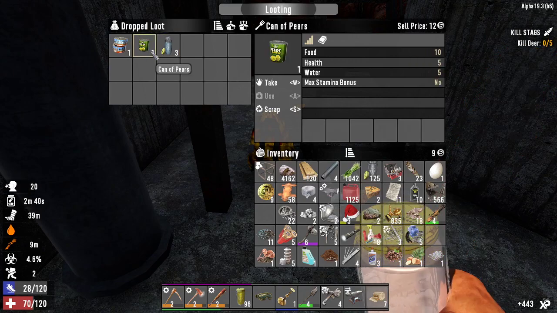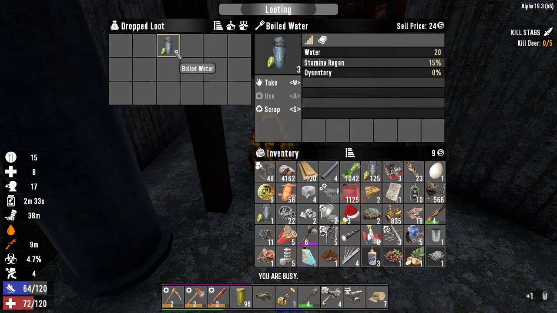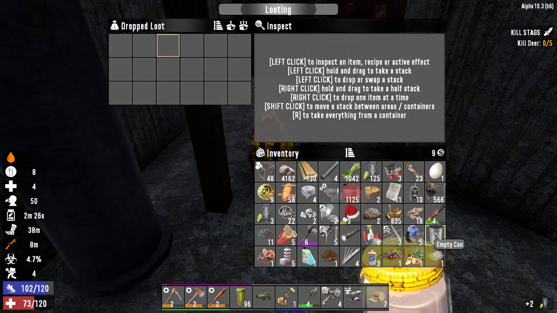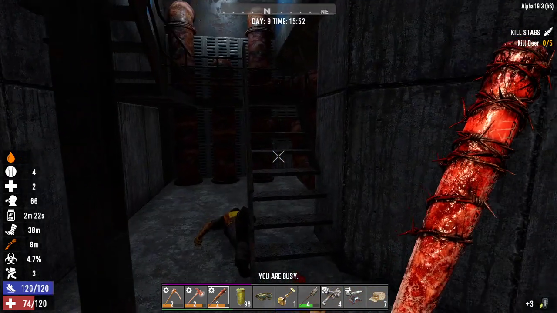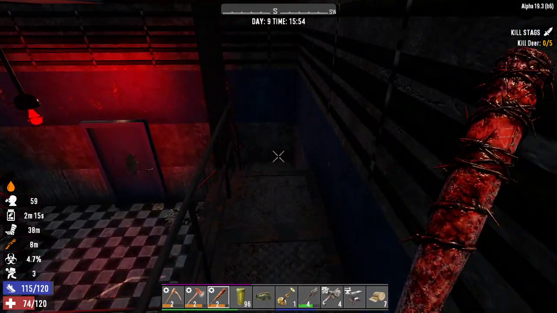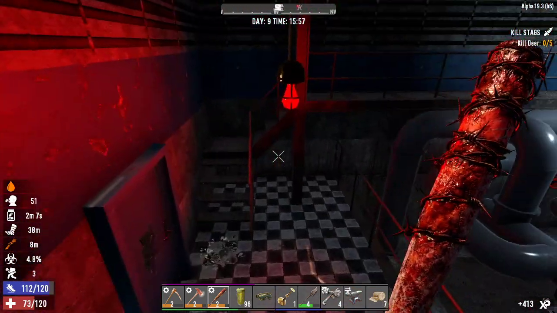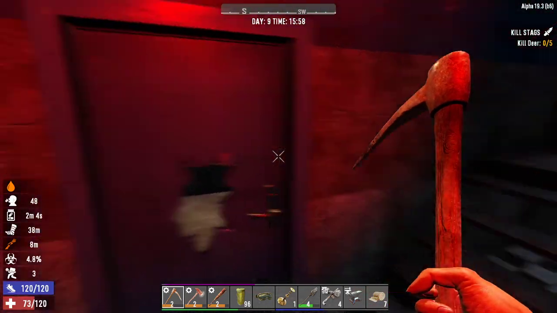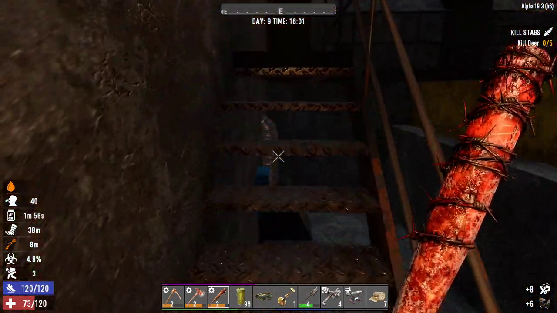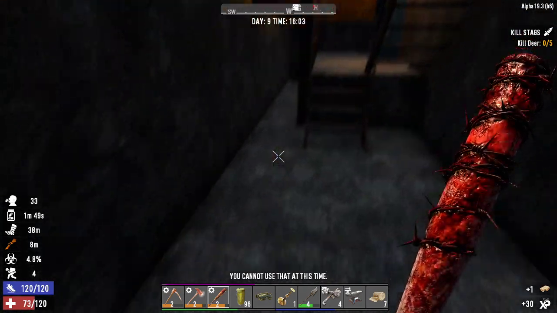What did you have? Okay. Sweet. I'll just drink that. We'll drink it all. And scrap that. Alright, sweet. Awesome. There's a door that I've just found here. Oh, it was unlocked. Not liking this place at all. Oh, okay, I can't use them.